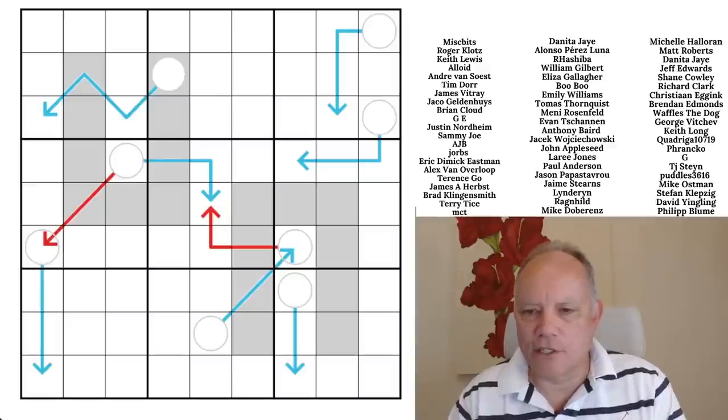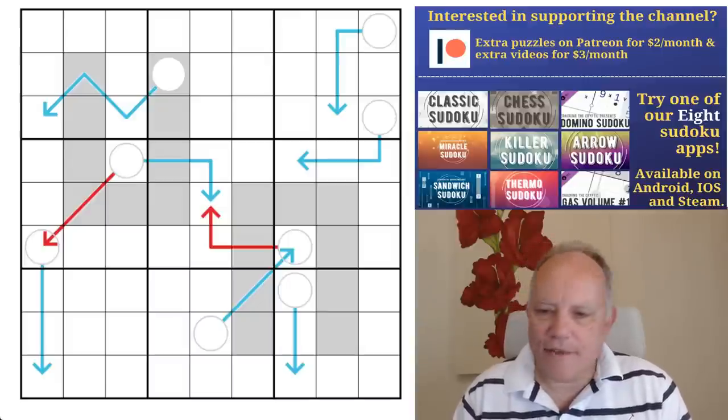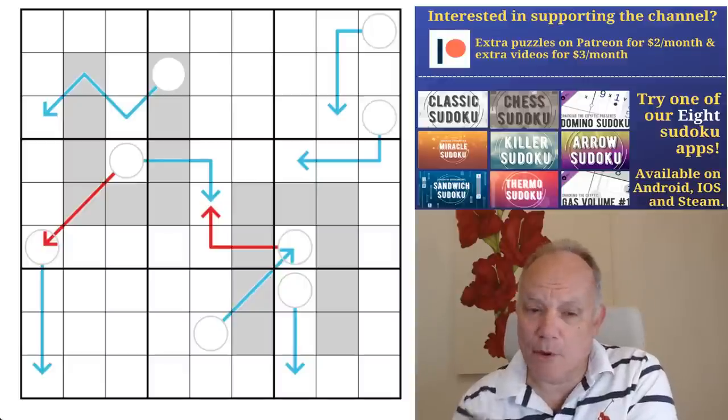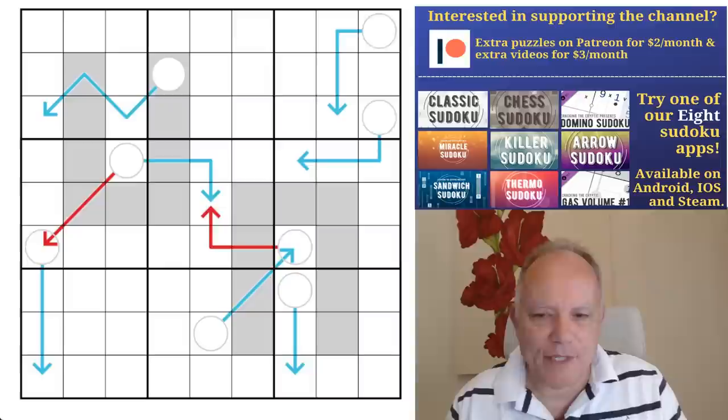A couple of weeks ago I had never heard of the constructor Gemma Awane, who I think wrote to us with their first — certainly their first self-recommendation. And almost immediately we've had a recommendation from somebody completely unconnected with that setter to look at another puzzle they've come up with, which has got a king's move restriction in it — something for me to forget later in the solve.